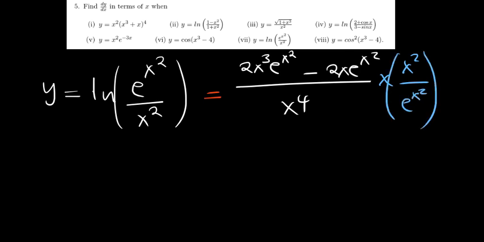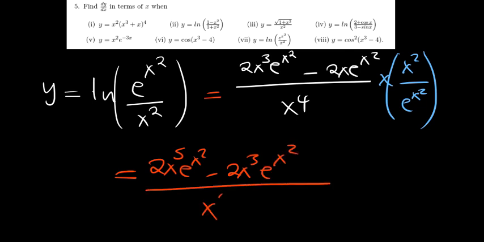Okay, so let's move to the next step. If you do just that, let's see what you're going to have. Take this and that to be individual terms. So e to the power x squared times whatever is on top, we're going to have 2x to the power 5 minus x to the power 3, and then over x to the power 4 will be attached by e to the power x squared. So you notice that e to the power x squared is now common everywhere.